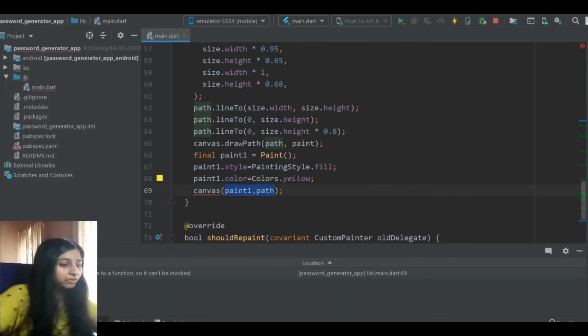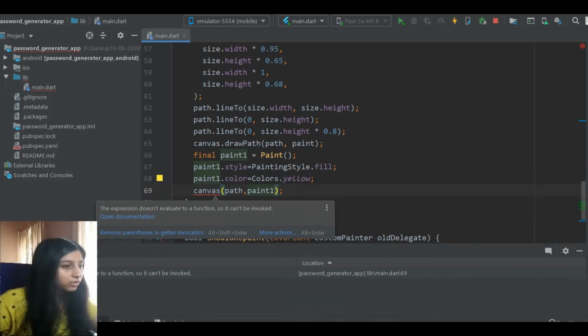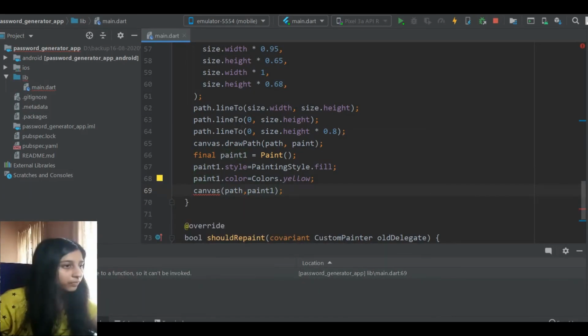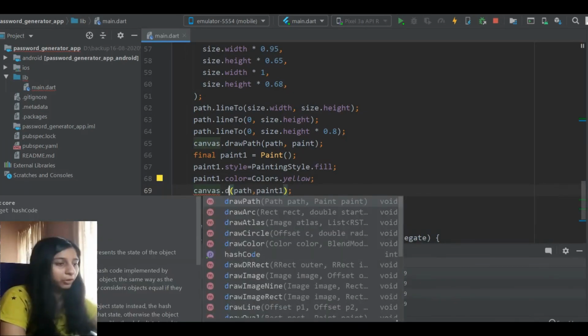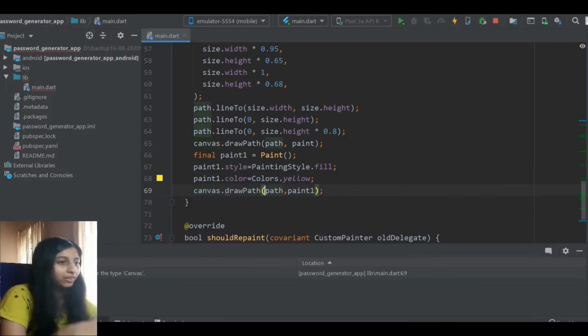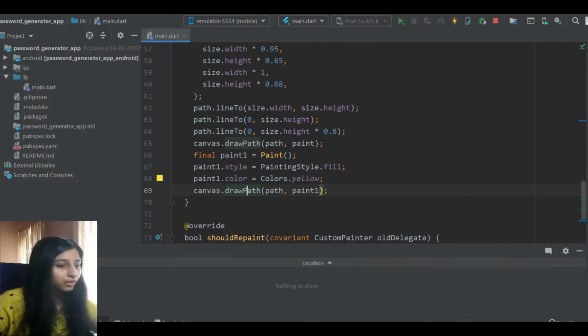Oh yeah, it's reversed, it's path, paint. Oh yeah, it's canvas. There's a function, I forgot to give the function. See?